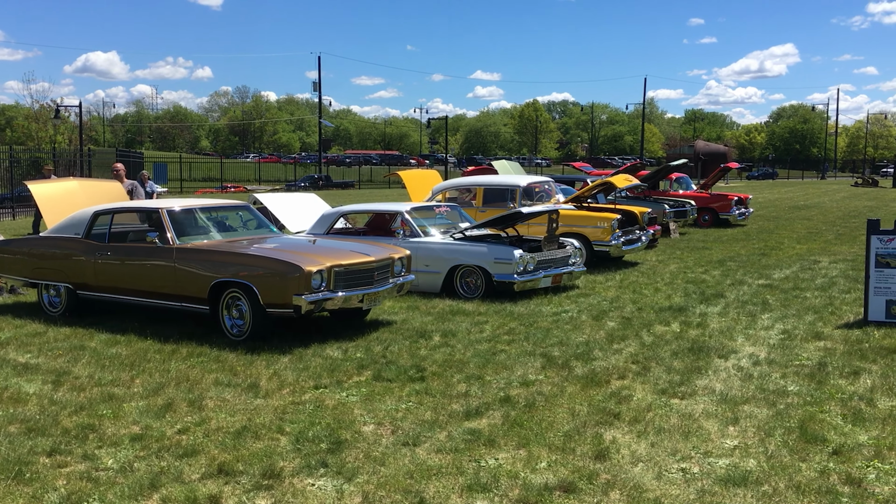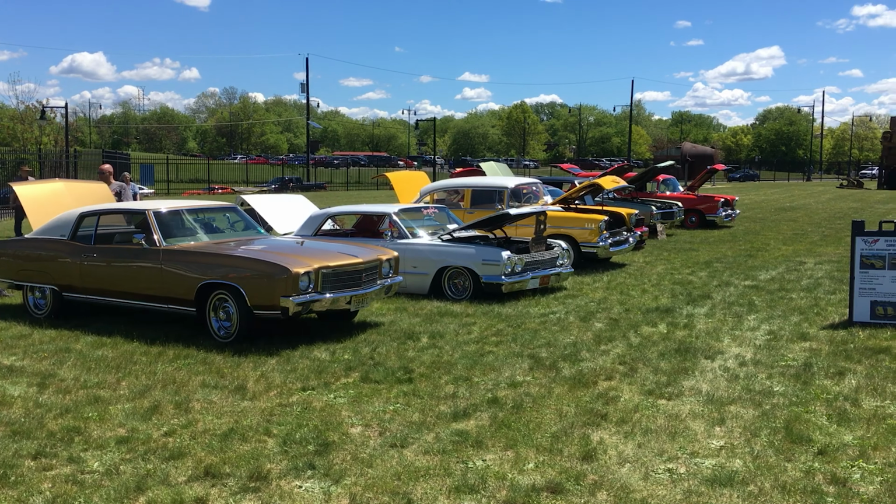Okay, so I am officially here at the Rollei Museum Car Show in New Jersey. And as I mentioned earlier, I'm going to start off with shooting a whole roll of 100 speed film in the Pentax K1000 with just the 24 millimeter lens. So I'm going to walk around and see what kind of compositions I can obtain by using that one lens.